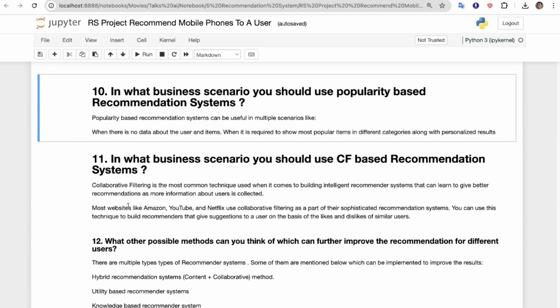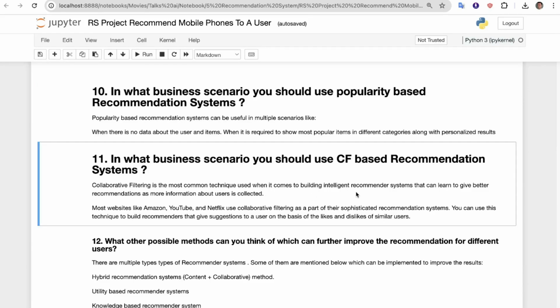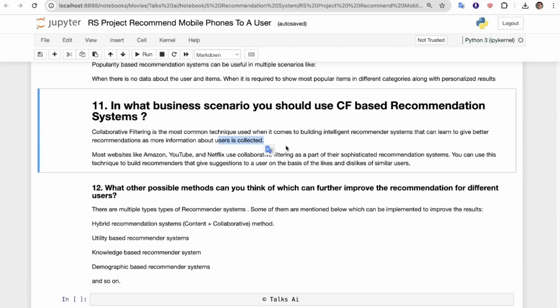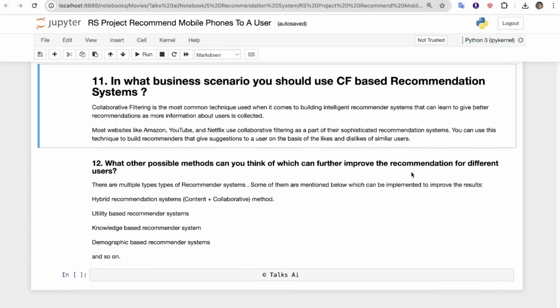Collaborative filtering is the most common technique used when building intelligent recommender systems that can learn to give better recommendations as more information about the user is collected. Most websites like Amazon, YouTube and Netflix use collaborative filtering as part of their sophisticated recommendation systems. You can use this technique to build a recommender that gives suggestions to a user on the basis of the likes and dislikes of similar users.